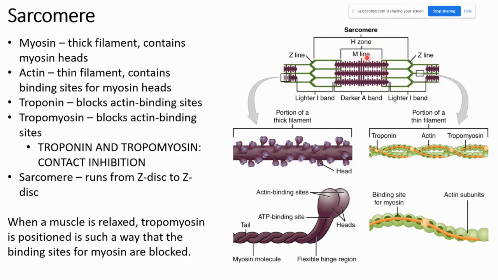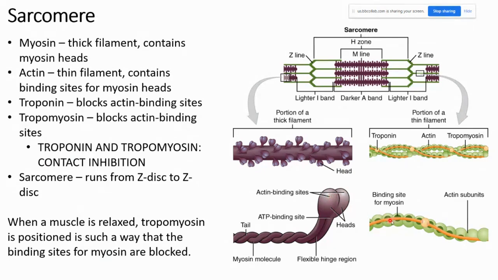And if we look a little closer, so let's take myosin, the thick filament, and enlarge it, we can see all of these little arms coming out of it. They're called myosin heads, and there's just one of them. Now let's magnify the actin, the thin filaments, and we can see it's these two chains that weave around each other. If you look closely, we can see there's all these little holes in each little piece of protein in the actin. Those are the binding sites. That's where this myosin head wants to insert into these binding sites on actin.